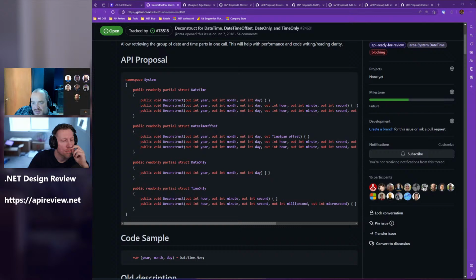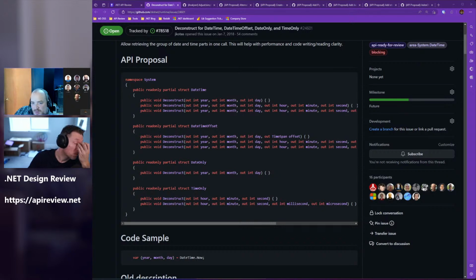So are you suggesting just to not include offsets at all in the deconstructors? For the datetime offset. I know it kind of sounds weird, but that's what I'm feeling right now, because you can get that separately with the property. I don't know. A lot of times you're normalizing these anyway. You might argue you should just use datetime if you know the offset's always UTC 0, but I don't know. That's my position though. I feel like this is more ergonomic if you don't have the offsets in the deconstructor.